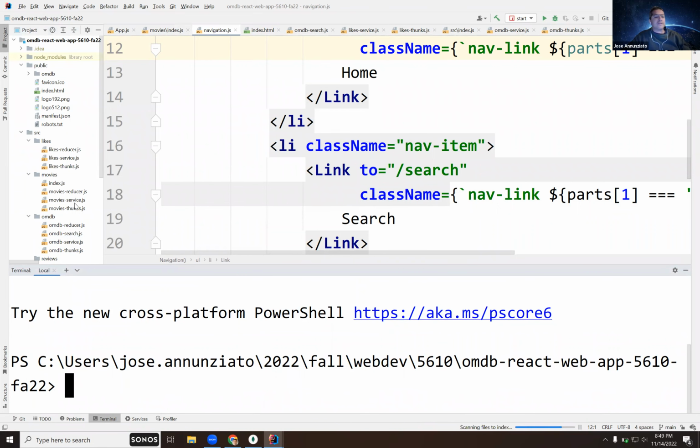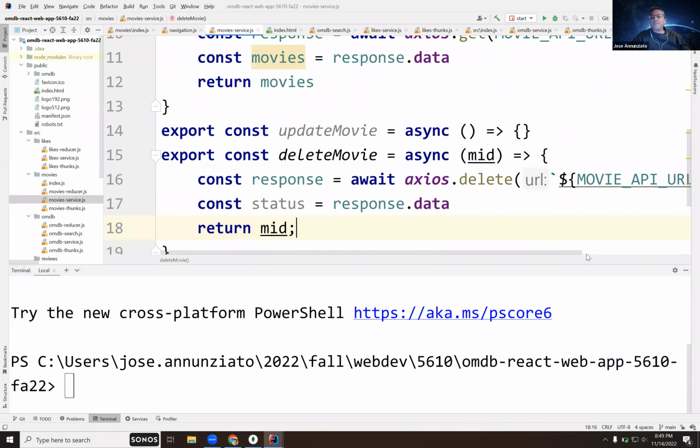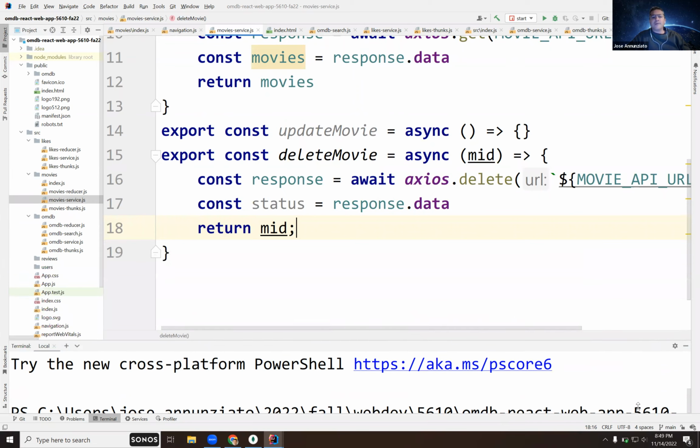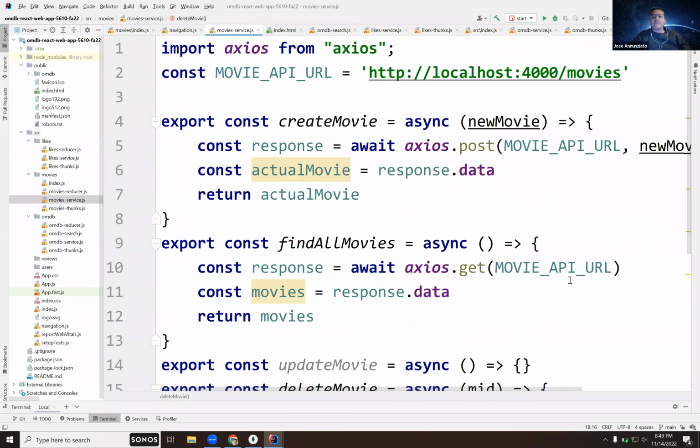So, movie service, right? This one. Yeah, so this was create movie, right? Create an async communication, and then this made an Axios communication to our server, right? And then we got the response data. This same strategy needs to be applied from the Node.js to the database, right? So we have two asynchronous calls, right?